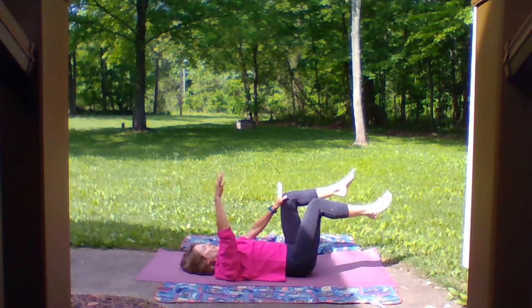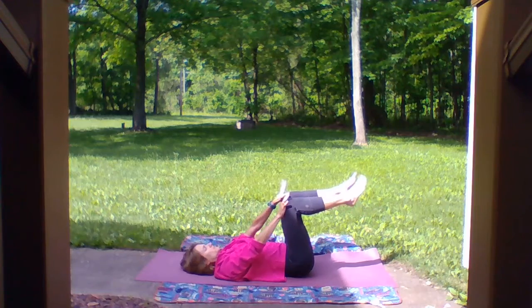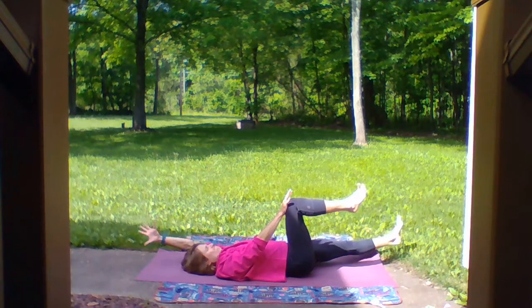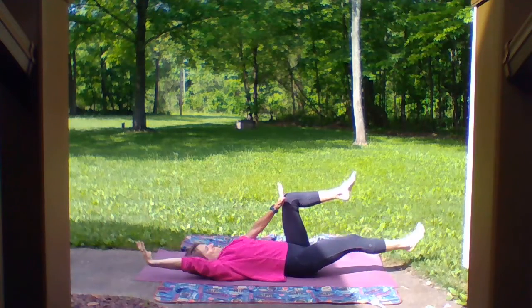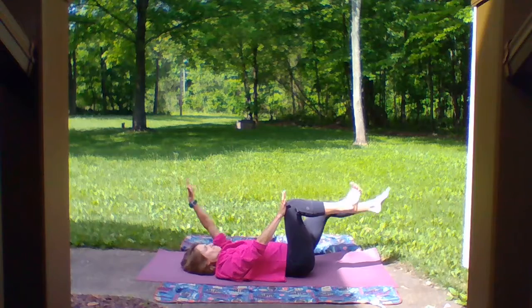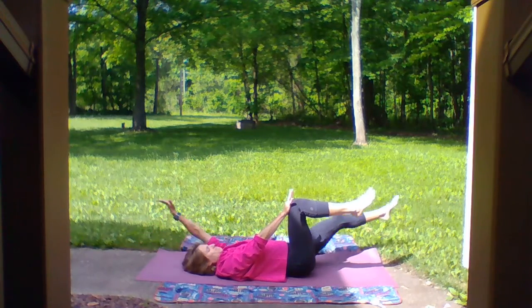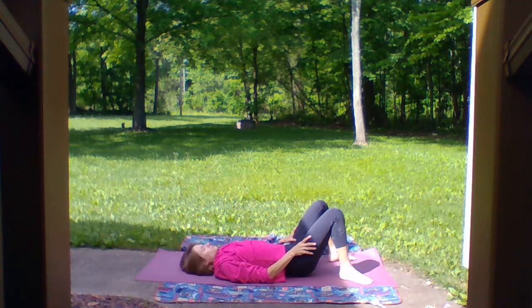Two more each side. One. Two. And two. And release those feet down.